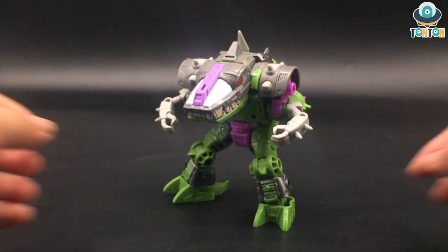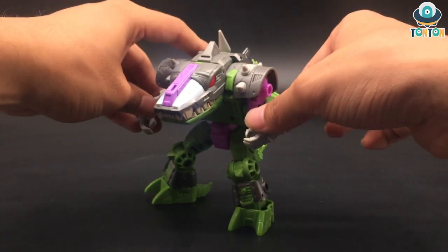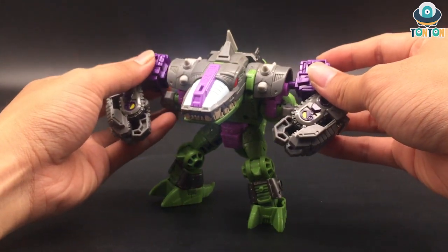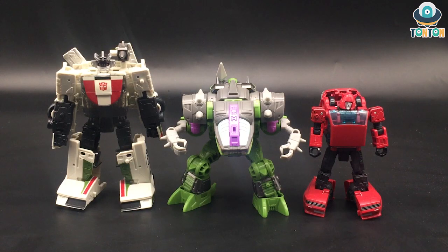Up on the body of Alicon, you see there's a lot of holes here. This is the whole of the War for Cybertron trilogy, so the collectors can freely combine into many forms, which is really interesting. So I'm gonna try to have the rails of Bra onto him, and I think that is pretty cool. Talking about size comparison, due to his special size and transformation, I'm gonna compare him to the other robot mode. As you can see, in this beast mode over here, Alicon has a height which is kind of similar to Cliffjumper and a little bit shorter than the normal Deluxe.